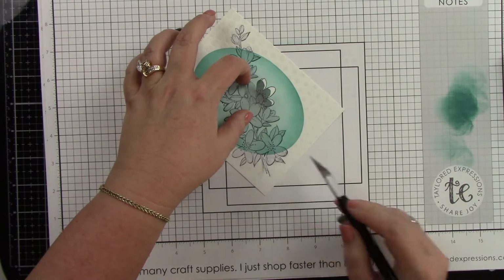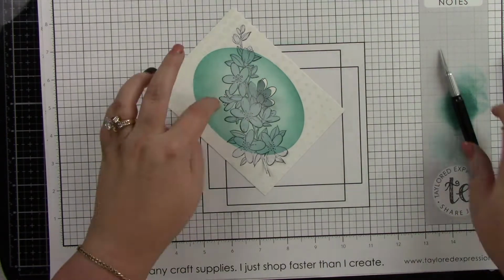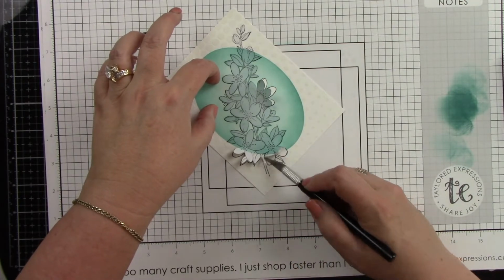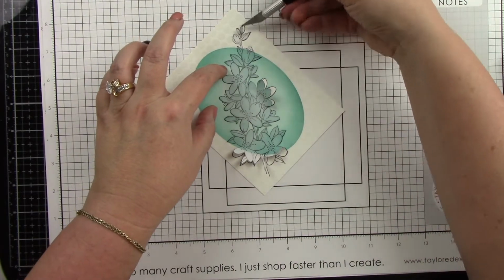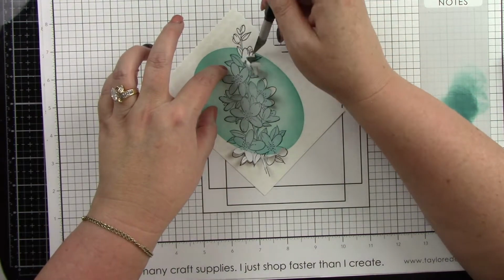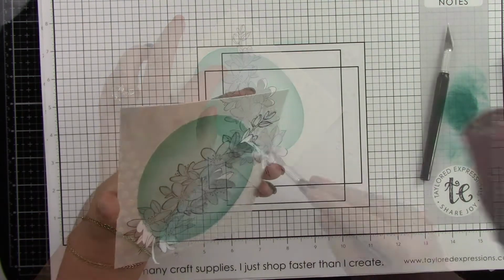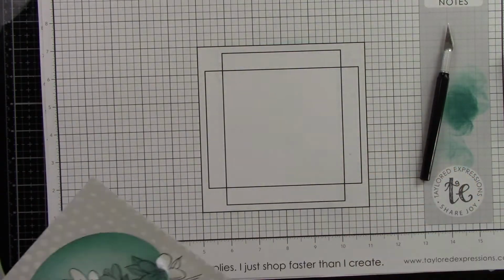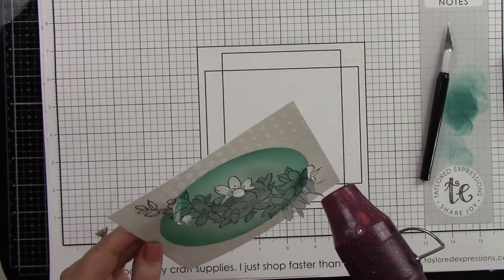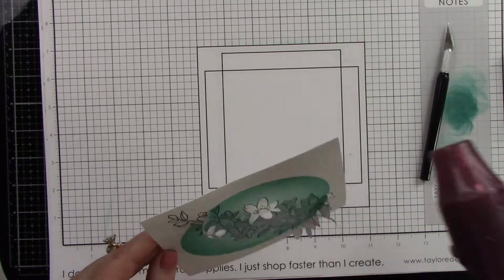Now before I heat this, I need to lift up the masking paper just off the white part of the card design because I don't want to heat that down and adhere it to my background, if that makes sense. So I'm just using my X-Acto knife and lifting that up. And then now I can heat this before I take the rest of my paper off. So I'm going to heat that until it's melted. You know it's melted when it's nice and shiny.